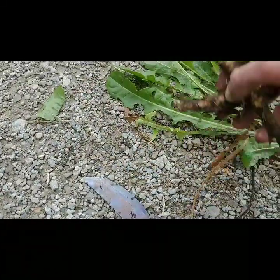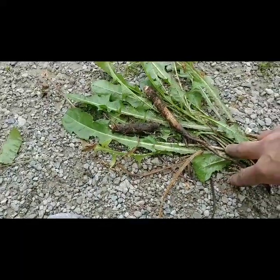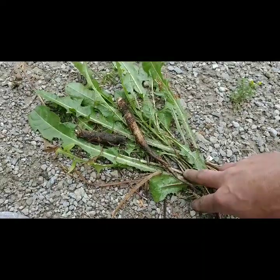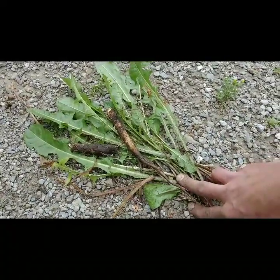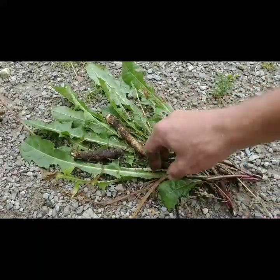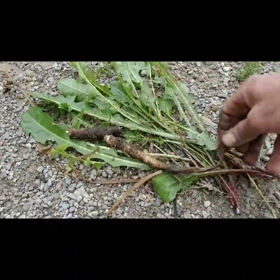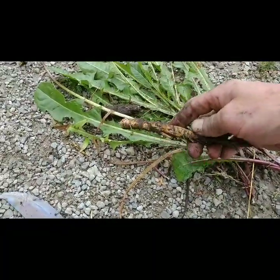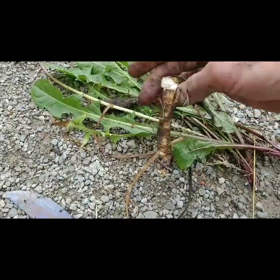They use dandelion in every other part of the world except the United States for medicinal reasons. And here in the United States, we spend millions of dollars a year trying to kill them, while spending millions of dollars a year eating them in our salads. It's kind of dumb, but I mean, if you don't know what you don't know. Most people think that these things aren't edible, or they're just a weed in their yard, when in fact they're really medicinal. They have a lot of really good properties.